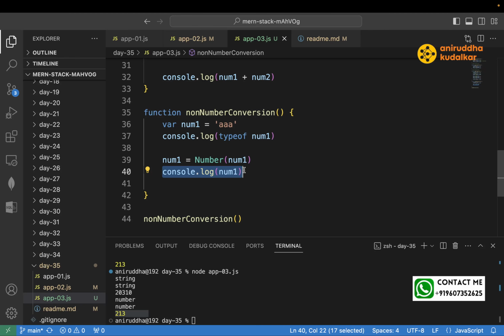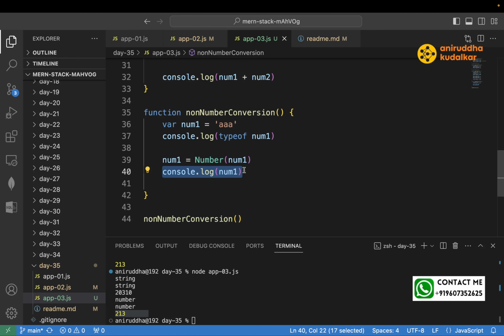May I know the value? Okay, he's saying numeric value. I'm not asking type, I'm asking value.